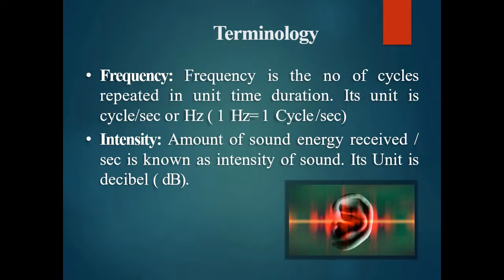Another one is the intensity of sound. So intensity is the amount of sound energy received in a given time period. So it's the amount of sound energy received in a given second. It's known as the intensity of sound and its unit is decibel. Now let's see what a decibel is.